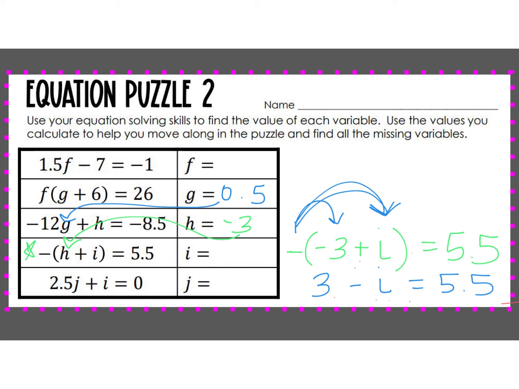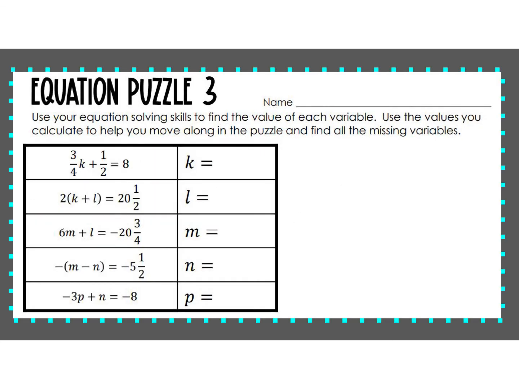And then in that scenario, I just want to call out the fact that once you move that 3 away and it cancels out, you're going to be left with a negative I, aka a negative 1I. When you're isolating that variable, you need to remember that negative 1 is technically sitting in front of it and you've got to peel it off. So there are some hints on how these equation building puzzles work. I truly think you guys can get all the way through puzzle 1, puzzle 2, and puzzle 3.